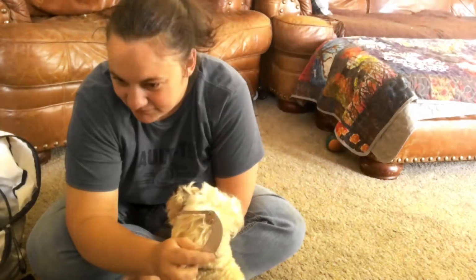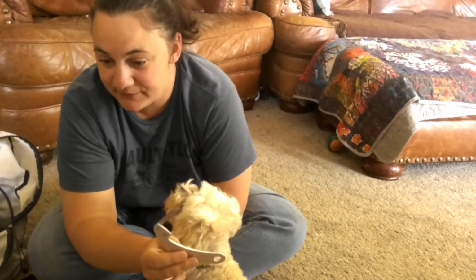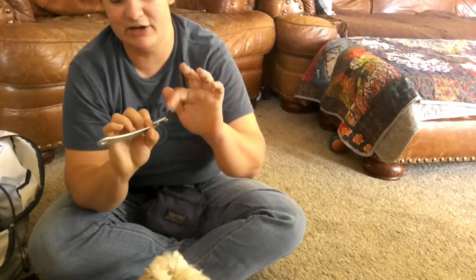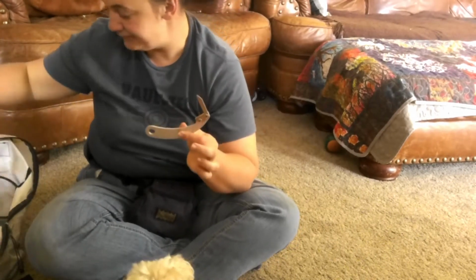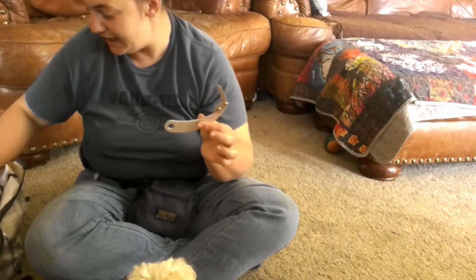Where do you get that one? This is a Safari. It just has a little razor in here, and this blade in here is changeable. I either recommend getting one like this, or just a sharp pair of hair cutting scissors.